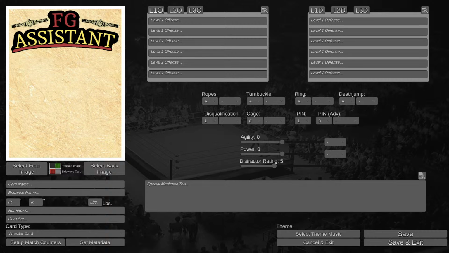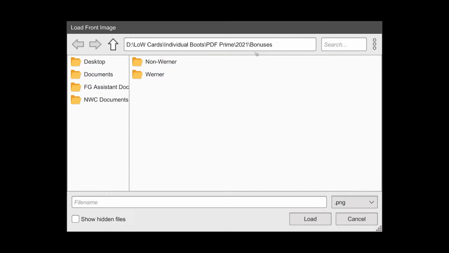So I will be posting them with Jared's permission. I've worked this all out with Jared. But yeah, you'll get them basically at the end of the year, once he's finished sending out main cycle and bonuses. They will be posted in the store. But yeah, I'm in the process of entering all of the PDF Prime cards from 2021, 2022, and 2023.